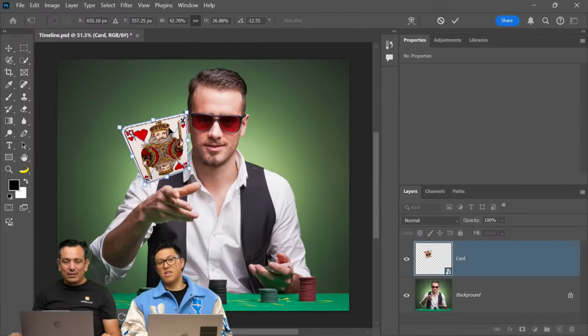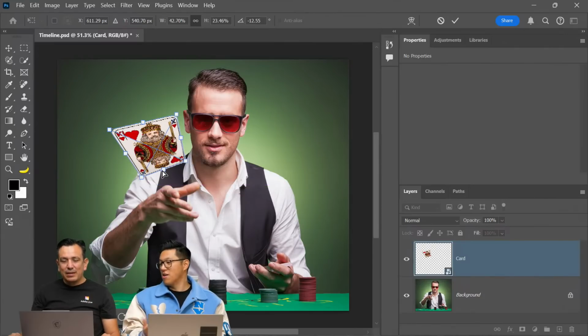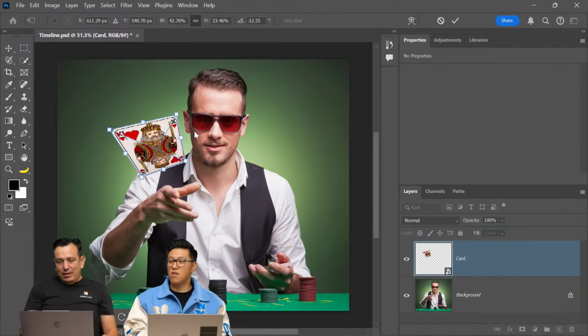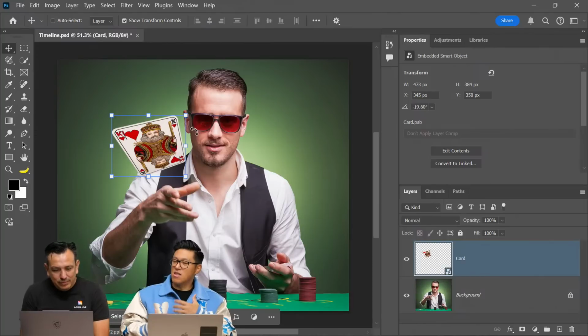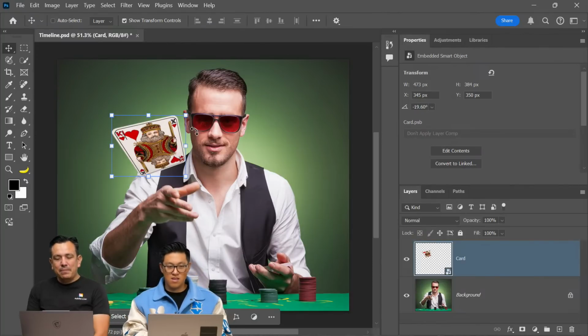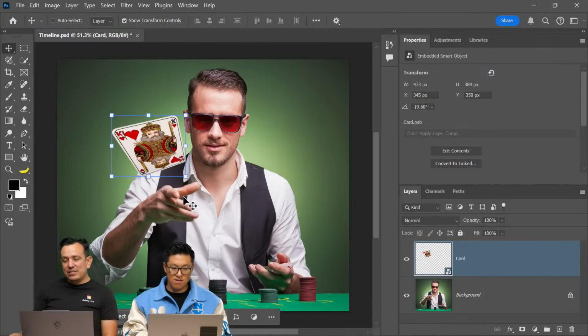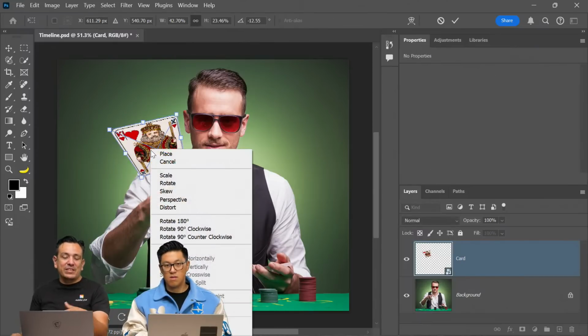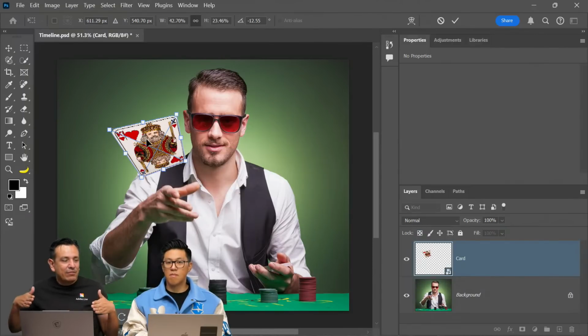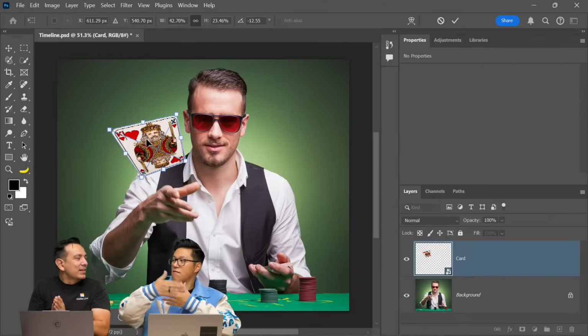Is there an easier way for someone who's new or trying to match the perspective we talked about earlier and make it look correct? Is there any tips? In this particular instance, it might be a little bit more difficult because there's no context, right? There's nothing in the background, and it's just eyeballing it, to be quite honest. If this were, say, a car, and we were matching it to a street, then we would have a lot of context. We have the parallel converging lines. I see what you mean, so there's like a depth of field that you can look at.